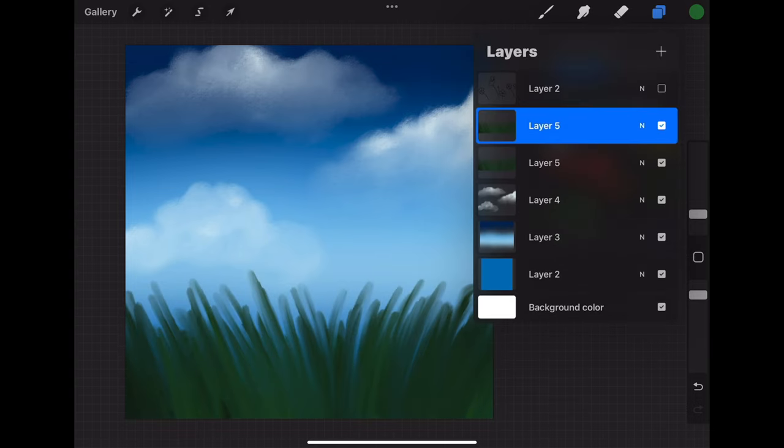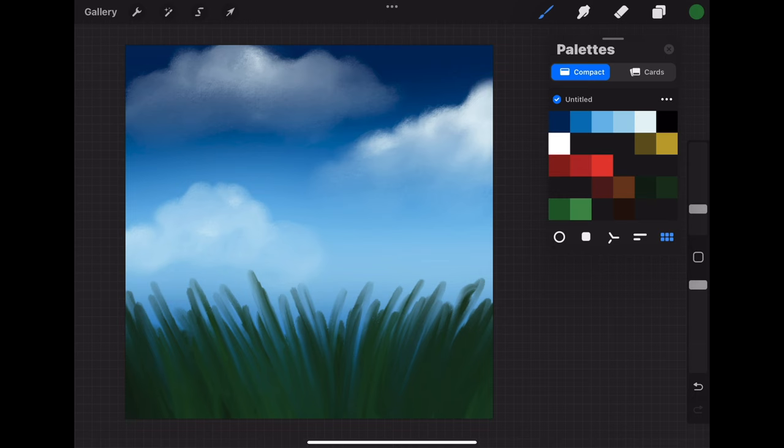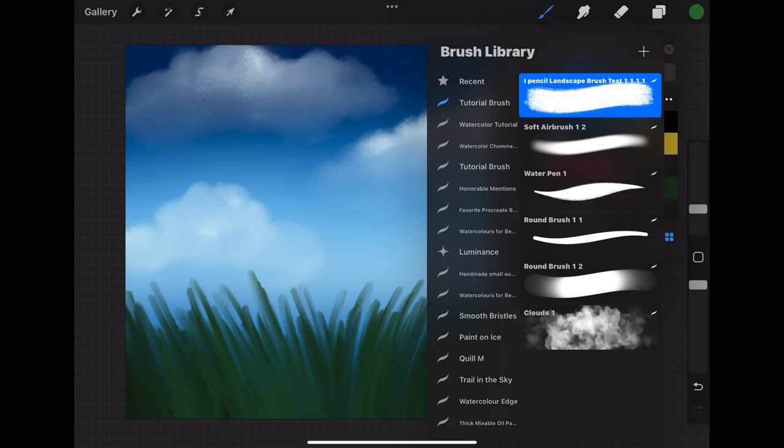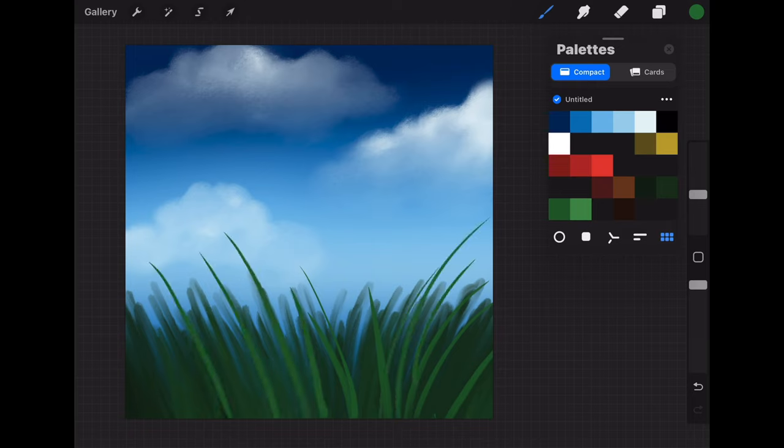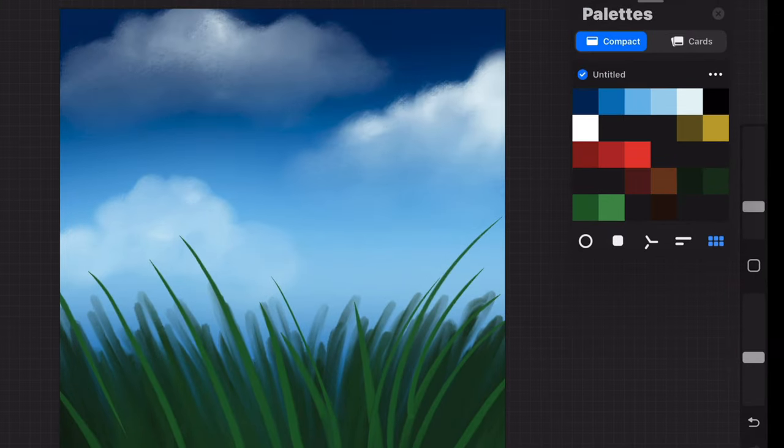Next, make a copy of the grass layer to make it darker. In a new layer, using the first green in the fifth row with the water pen at small size and high opacity, we're going to create some detail leaves. The water pen can be a little touch sensitive, so it helps to start at the bottom pressing a little harder to get a wider base and then tapering into a thinner point at the tip. It also helped to turn up the streamline just a little bit, especially if your hands are shaky. When you're happy with the leaves, use the damp brush at small size and low opacity to blend it out lightly.